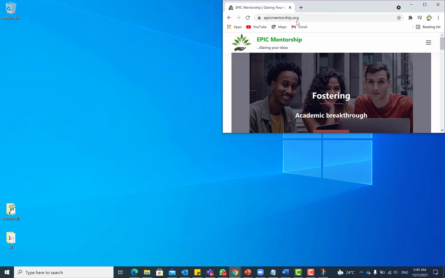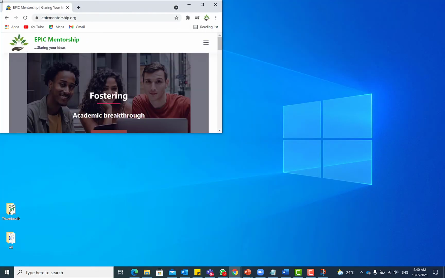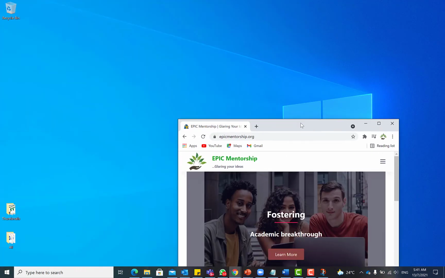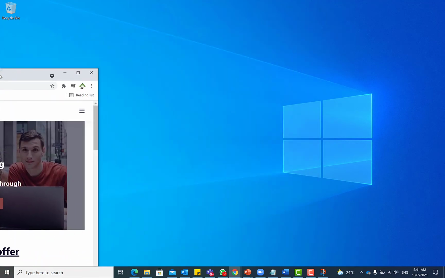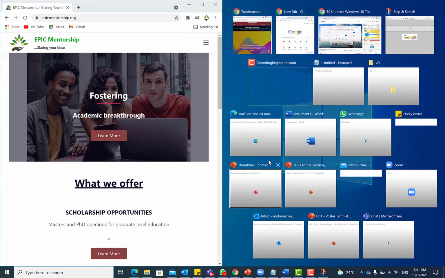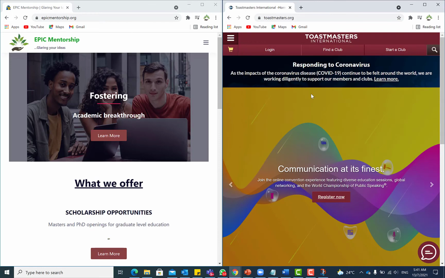Take it to the right again, it's going to give you another corner screen. Left, top, and bottom, the same thing. At the bottom also, same thing. And if you take it to the left, it's going to open up a given set of other windows that you can open side by side to this particular window. Okay, so you can click on this and you have it open side by side.